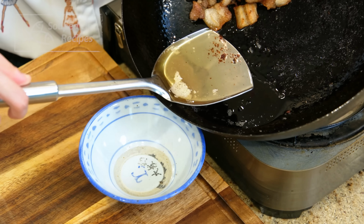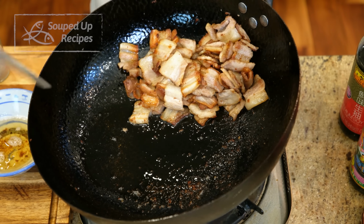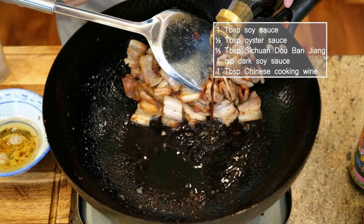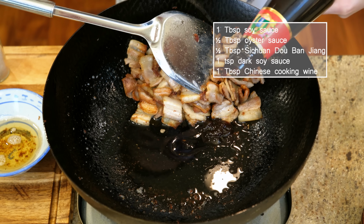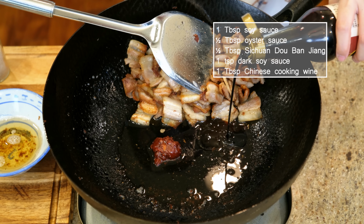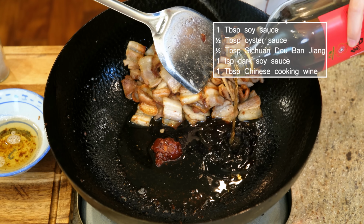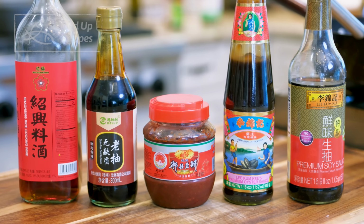If you want your dish to be less oily, you can take some oil out and reserve it for other uses. We're going to add 1 tablespoon of soy sauce, ½ tablespoon of oyster sauce, ½ tablespoon of Sichuan doubanjiang, 1 teaspoon of dark soy sauce, and 1 tablespoon of Chinese cooking wine. In case you ask, these are the ingredients that I'm using.